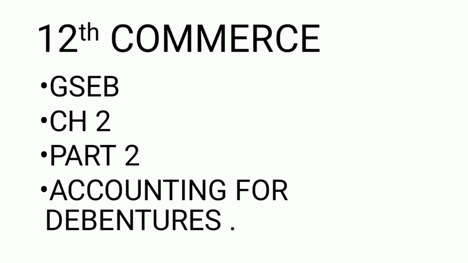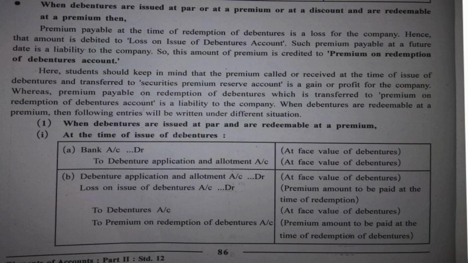We are doing chapter 2 from part 2, which is accounting for debentures. This is the fourth lecture for the same, and in today's lecture the topic that we are going to understand is not something new but somewhat twisted. Yes, we have studied the ways for issue of debenture and its redemption. In today's lecture, we are going to understand the other points regarding the same topic.